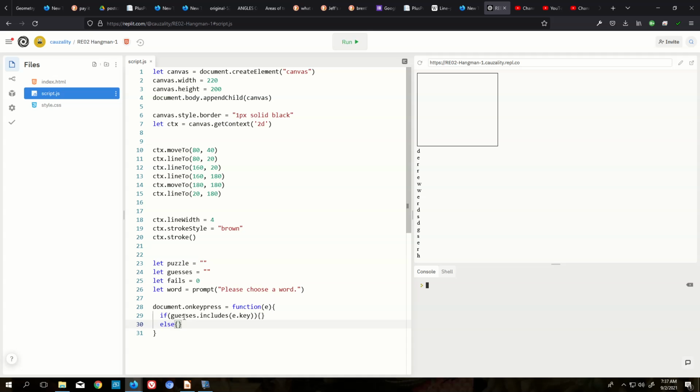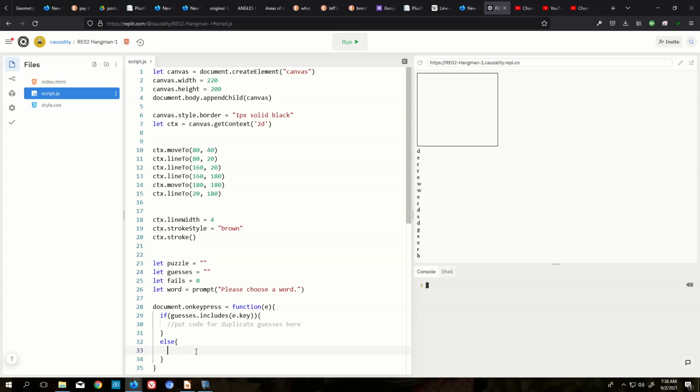So if I have made the guess already, I do what's inside of these curly brackets, and if I haven't made that same guess already, I'm going to do whatever is in these curly brackets. So I've got an if-else statement here. I'm going to go inside of each set of curly brackets and press enter, so I get my space, and in here I'm going to put a comment, so I do // and put code for, I don't know, duplicate guesses here.